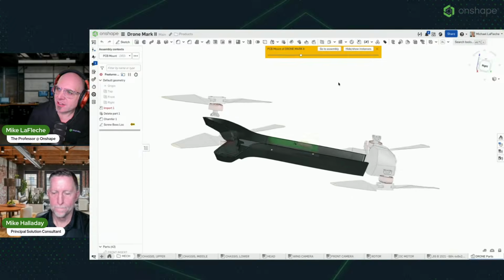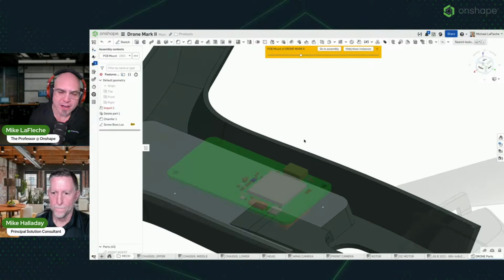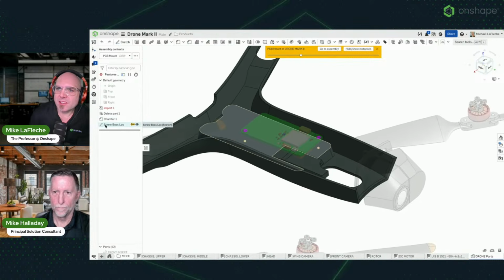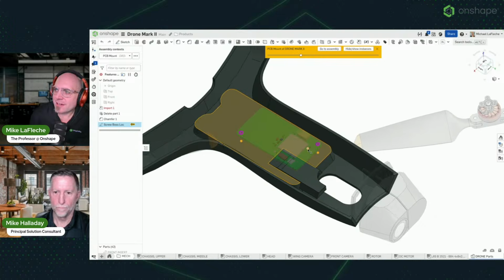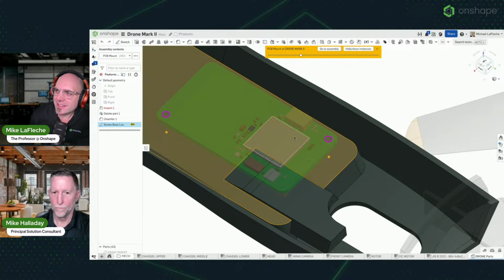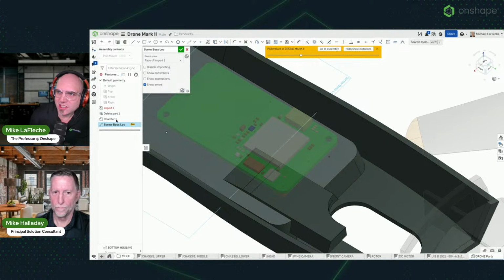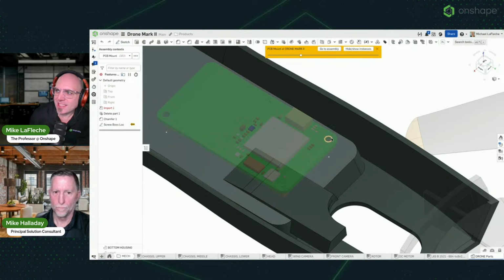This is showing me the ghosted kind of graphics of where everything is at that point in time when I created that context. Okay. So I want the screw bosses. So I have a couple of points that are referencing. You can see the highlighted edges right here. This is just a sketch with 2 points referencing the concentric location of that.